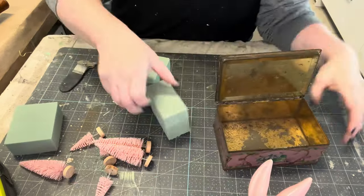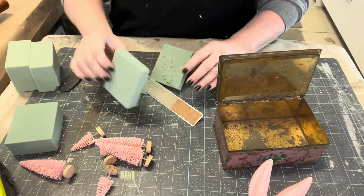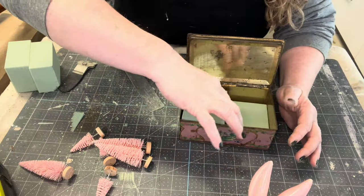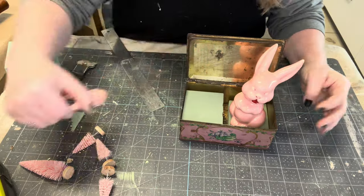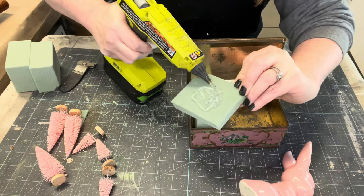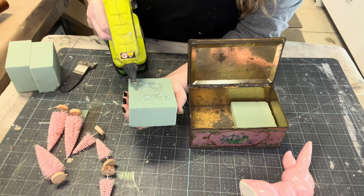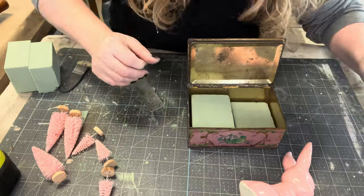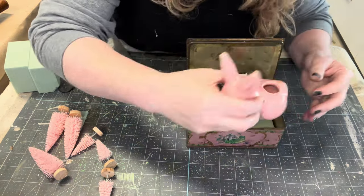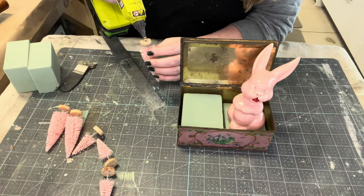I'd like to raise the items I'm putting in the box up a little bit — the trees especially. So we're just going to cut some Dollar Tree floral foam and glue it into the bottom. Since my bunny's a little on the heavier side, sometimes I have to saw the floral foam to get it level. I had to go to multiple different Dollar Trees in different towns because my local one didn't have those colored little bottle brush trees. When I was at estate sales in a different town, I'd stop by their Dollar Tree and see what they had — not all of them carry the same stuff, that is for sure.